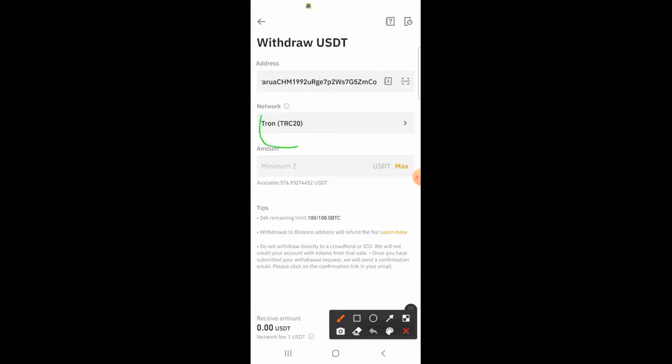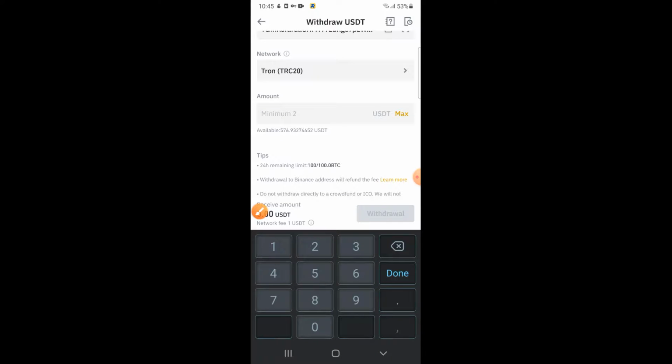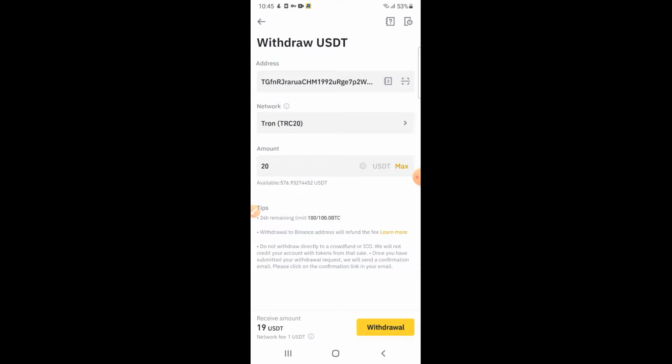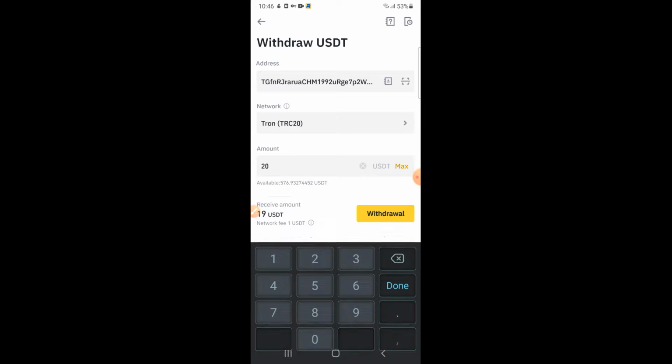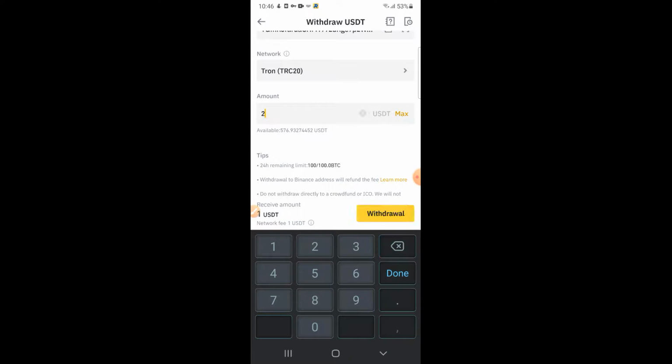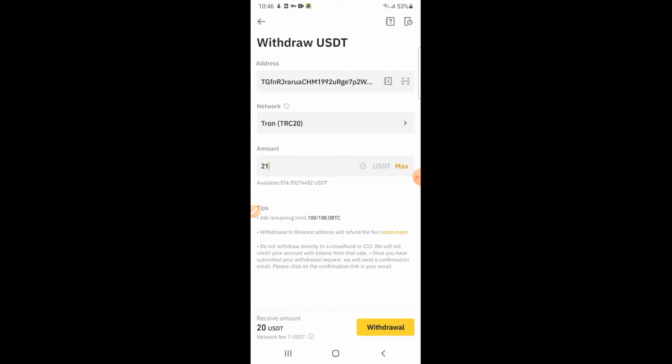TRC20 is automatically selected. Make sure the network is TRC20. Now type the amount. If I type 20 USDT, I will receive 19 USDT. So I am typing 21 USDT, because 1 USDT is the transaction fee, as you will see here.